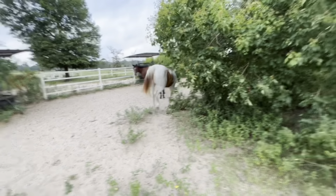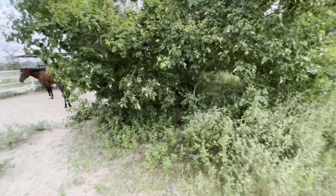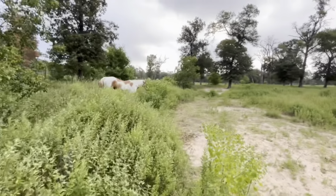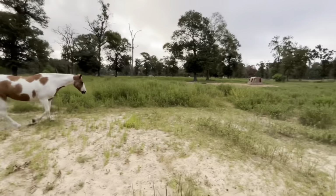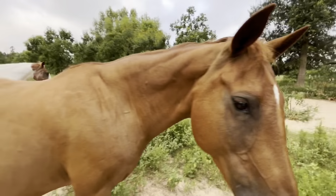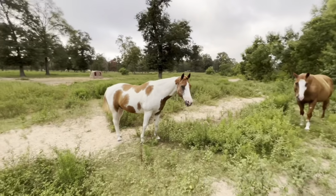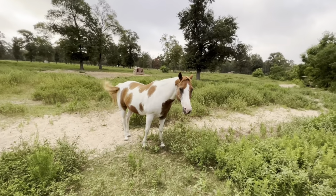So that's okay. I'm going to show you how I recover from this. She moves behind that tree where she feels a little bit safer, and I'm just going to let her go back there, see what she does. And she pops out the other side of that tree, and she's a little wound up. So to recover from this, I just need to slow way down and let her move off, wait for her to stop, and then once she stops, then I can go back to approaching her. I can move her around to her front again and get two eyes, and that way she can recover very quickly and get back with me.